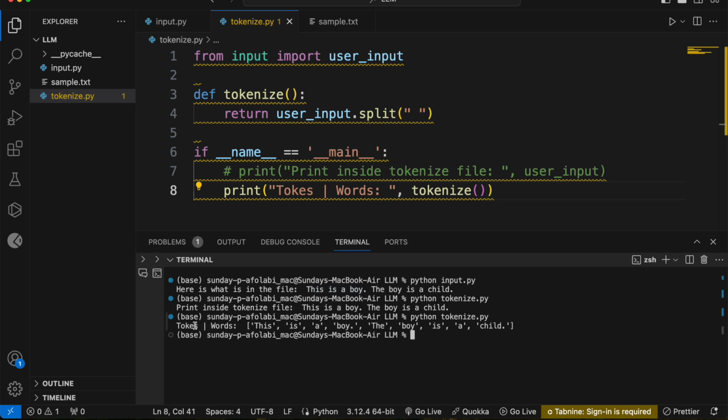Good. Can you see it now? Tokens. This is a boy. The boy is a child. However, if you look at these tokens very well, you will see that the boy and the full stop, which is the period, are together. So you can see that this is very, very limited.